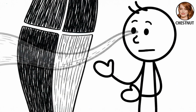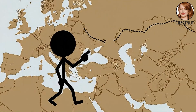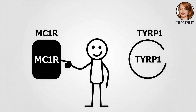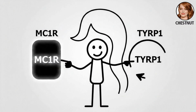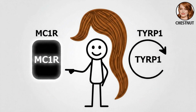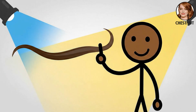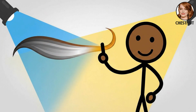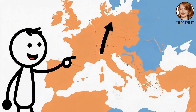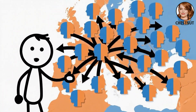Structurally, chestnut and auburn hair are moderate in thickness, smooth in texture, and often slightly wavy, traits that favor insulation in cooler weather while remaining breathable in milder climates. Genetically, these tones often result from partial expression of the MC1R variant combined with moderate activity in the TYRP1 gene. This creates pigment variation within individual hairs, giving them a multi-dimensional color that shifts under different lighting. Over time, these hybrid tones became common across Europe and Western Asia, tracing ancient patterns of trade and migration that blended genetic traits from north and south.